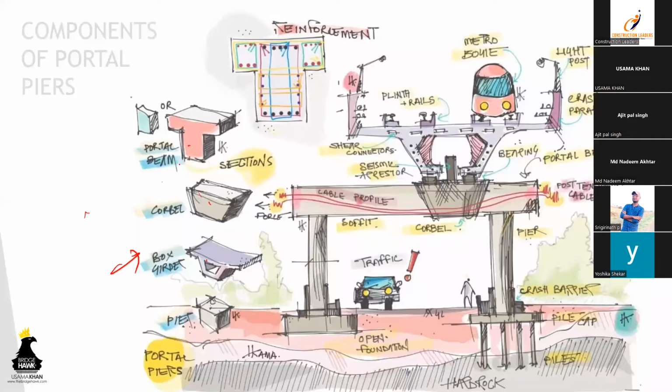What is the section of the portal beam? If you cut it over here, you'll get a section like this. It's like a T-beam. This is a cobble section. Cobble section is this one, this zone, which is actually hosting the piering and the seismic arrestor, and subsequently the superstructure, the box girder and the pier section.